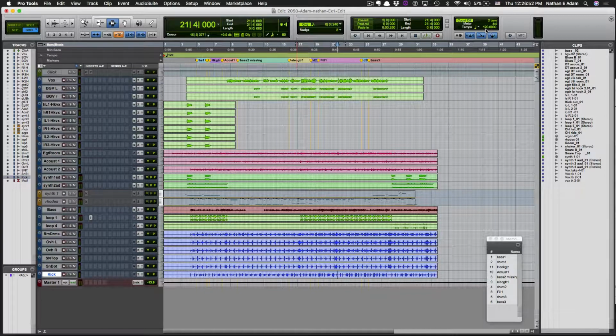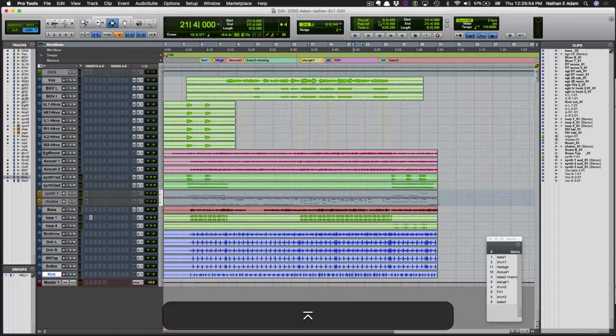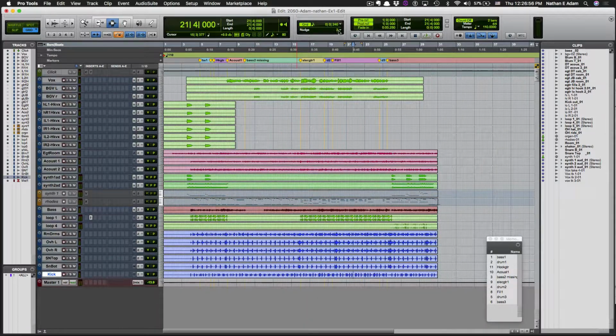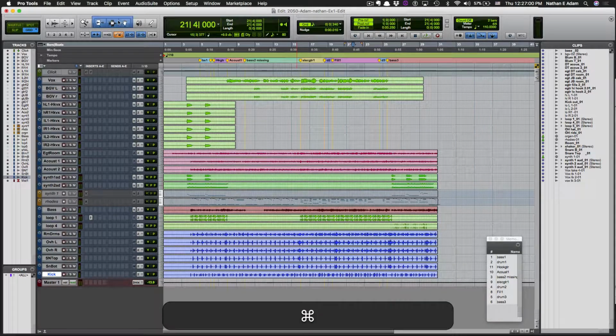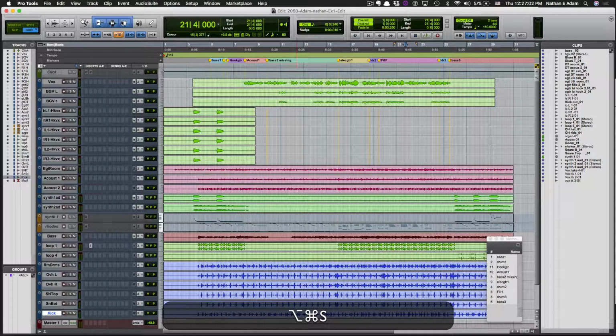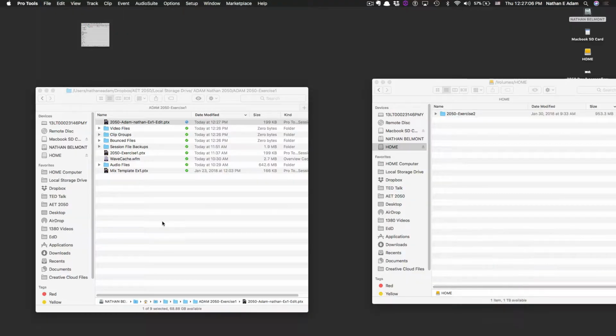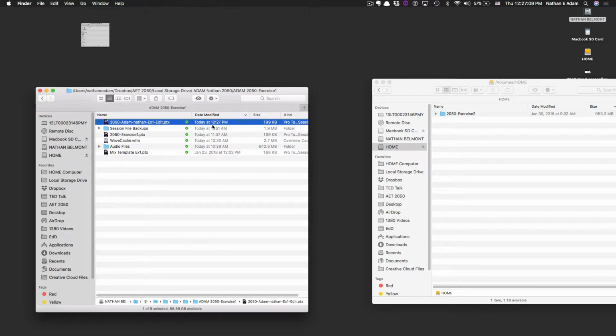And once we've got those things done, then in theory, maybe you've just finished this up in class, but you want to be able to take this work home with you. So you want to be able to actually go and get some work done at home. Okay, fair enough. Well, I've got that saved, and I'm going to go to File, Close Session. So once it's closed, we'll see that that session file has actually been saved here.